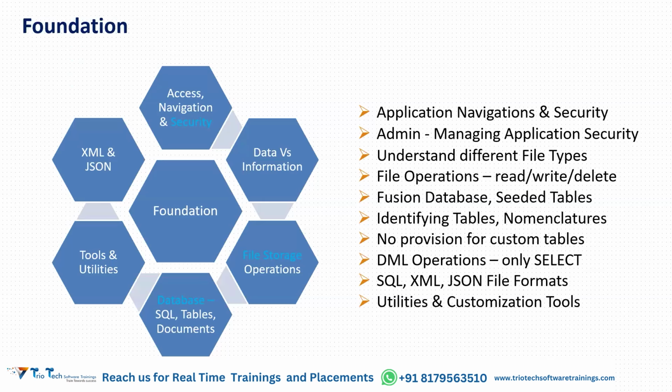We will be learning some conceptual topics: what is data, what is information. We will be learning how the data will be stored. The data can be stored in two ways, guys. Either the data can be stored in a file, or the data can be stored in the database. If the data is stored in a file, what kind of file? Guys, it may be a CSV file, Excel file, text file, XML file, JSON file, or PDF file.